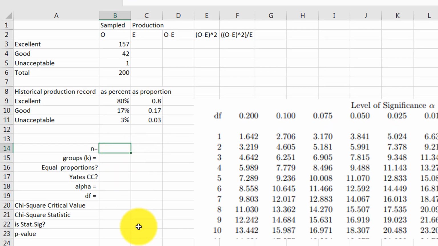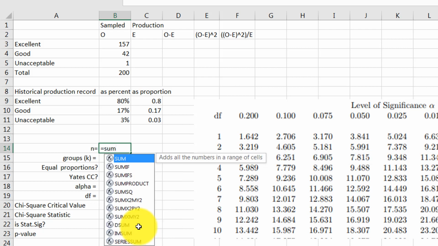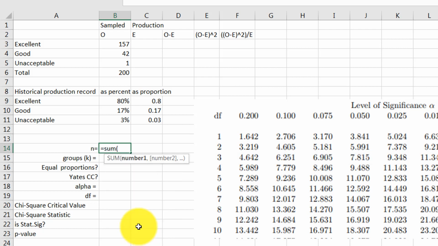The first one is N. N is the total sample size. In this case, I already have a total row of 200 underneath, but if you didn't, for the purposes of the walkthrough, we're going to go ahead and calculate it. I could just look at the N, or sum it in my head, or, to do it a little more efficiently and accurately, use an Excel function. I'm going to type equal sign SUM, and then click and drag down the rows of the 3 groups. If you're doing this, make sure you don't include that total of 200, because you'll be counting your total twice. It says N is 200, and we're good with that.